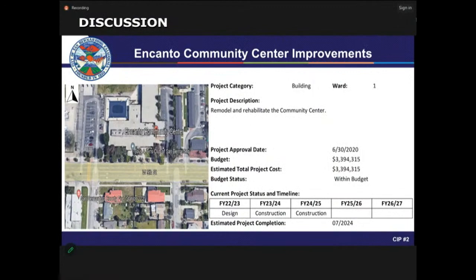I'm not sure you guys included this. Do you guys have a description of the funding source? I'm not sure you guys included any of these, the funding source, right? Some of these are measured. Some of these are CDBG funded projects. CDBG, yeah, it's CDBG funded. Yes. Entirely? There's some additional money that's allocated for it that's not just CDBG. For future reference, it'd be good to include the funding source. Sure. Yeah, thanks.